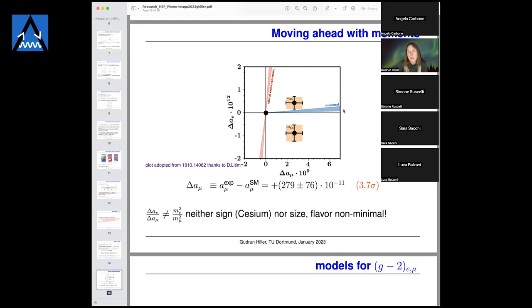So most of the models actually have a minimal scaling, but you can also have models that don't scale quadratically, but scale linearly. And those are the ones that are called chirally enhanced. And we will use both of these mechanisms because, if you have two of these mechanisms, one quadratic and one linear, you can do superpositions and essentially get any value in this plane with this type of construction that doesn't require any breaking of lepton flavor. Okay. So how can we explain these values?